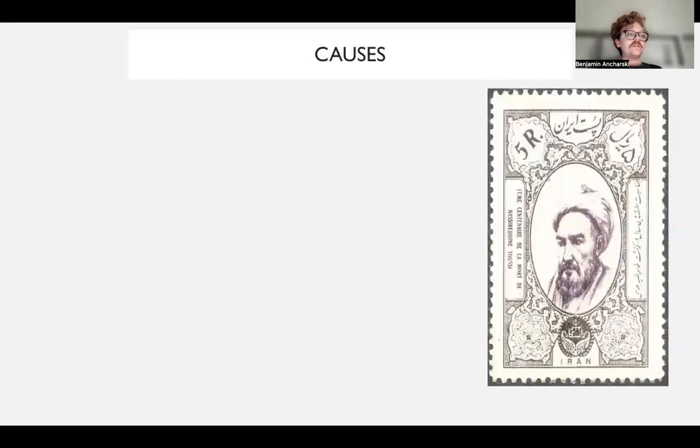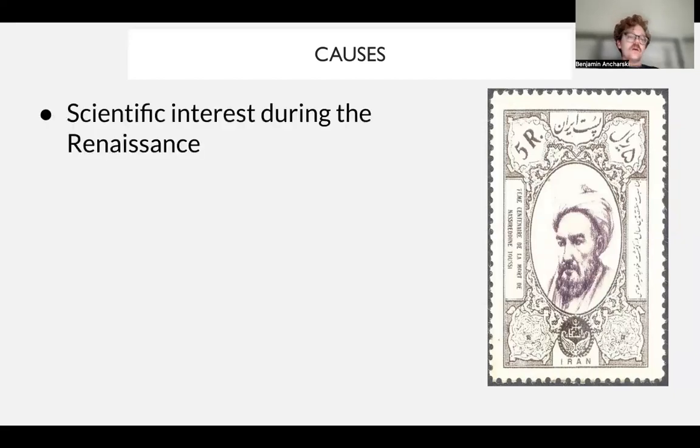So why is the Scientific Revolution going to happen? Well, why does anything happen? Let's see why the Scientific Revolution will happen. We're going to first explore, well, all of these things we've actually already talked about ever since Unit 1, as we're going to see. But for one thing, we are going to see that the Renaissance is going to be one of the causes of the Scientific Revolution. Some historians even say that the Scientific Revolution took place during the Renaissance.